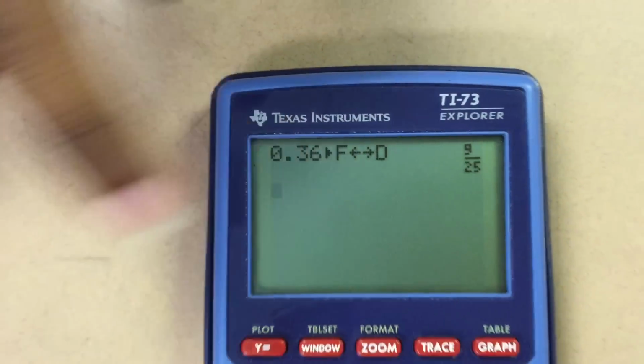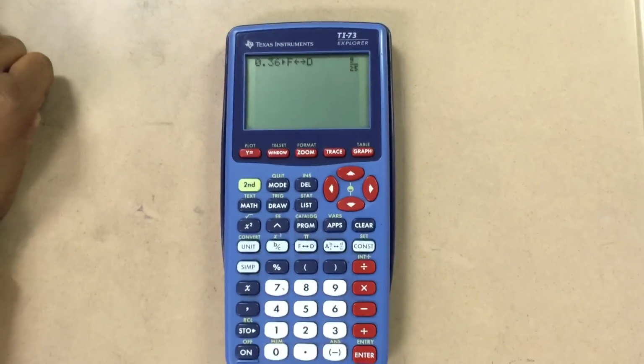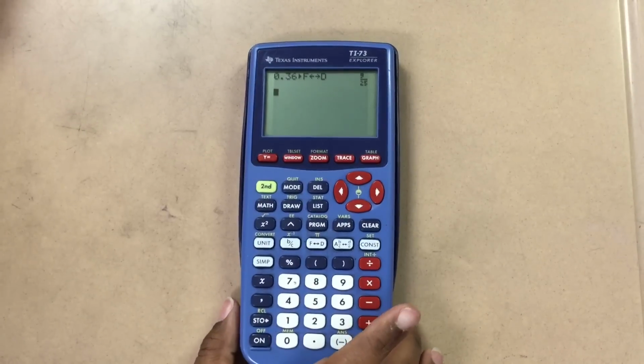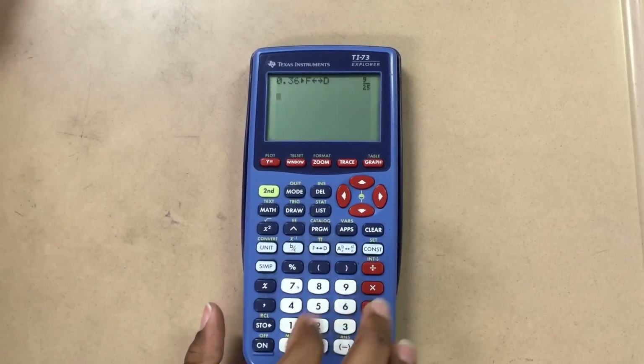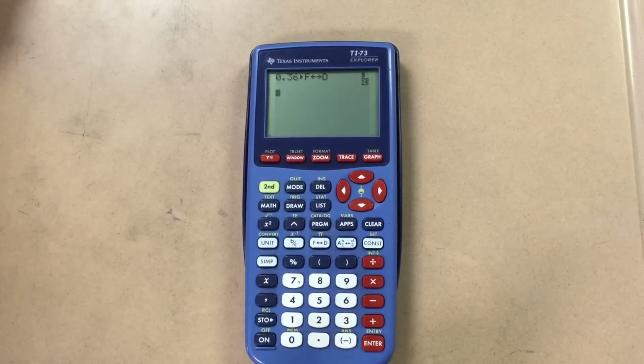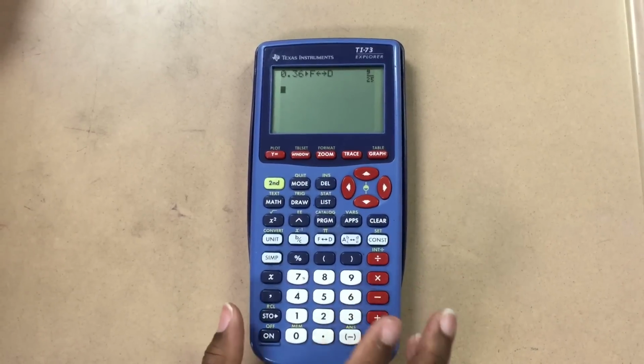So this is a very cool feature. It basically takes some of those steps out. And I know you're probably thinking, dang, Ms. Kingsbury, you should have shown us this. Well, no, because I want you to know how to do everything by hand. I think that's pretty much about it. I don't see anything else on here that I think you'll need for your test today.